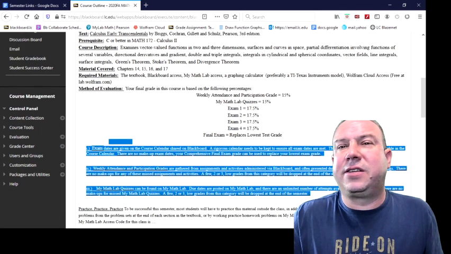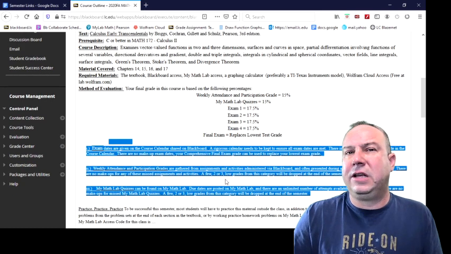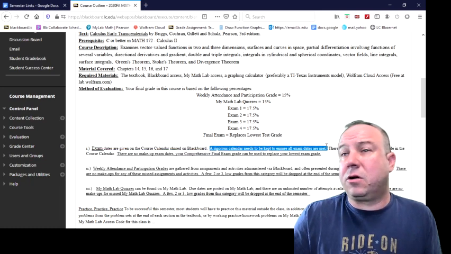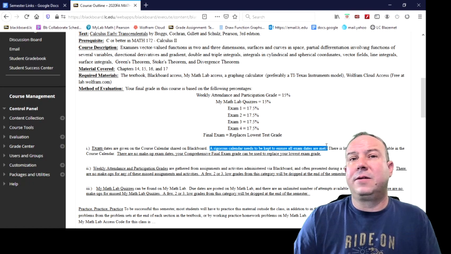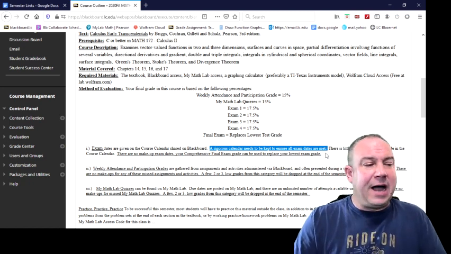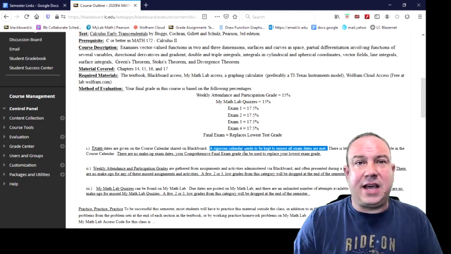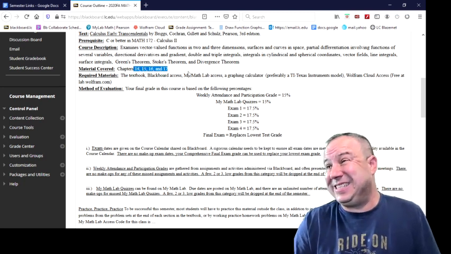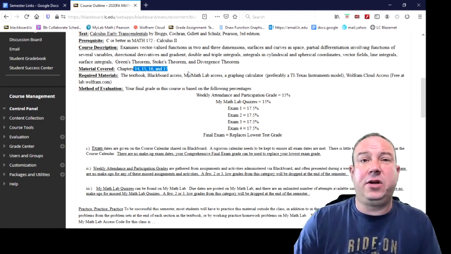In terms of these grades, you can see a little more information given down here below, but we are going to have to follow a rather rigorous calendar. This is a 4 credit hour class. It is Calculus 3. We are going to have to cover material from chapters 14, 15, 16, and 17, and we have to do it in a set time frame.